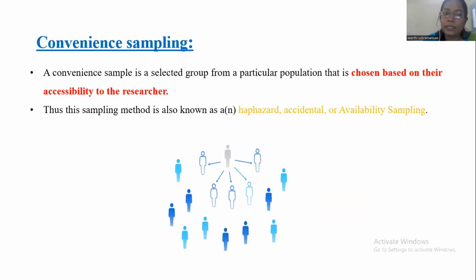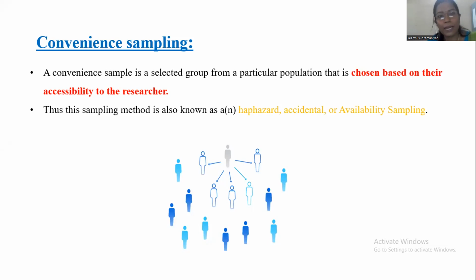The first one under non-random is convenience sampling. It is based on the convenience of the researcher. If I want to do some test on, say, a mouthwash which tastes really bad, I will obviously select my own students and do it on them. Now this is very convenient because they are going to listen to me. But I cannot extrapolate this result to the general population. So this is a drawback.